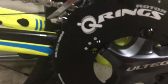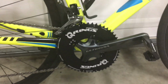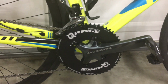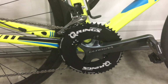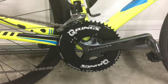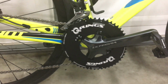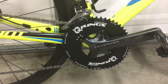Notice position 4. If you do want rotor rings, I highly recommend you figure out where your OCP is. You really need to know, are you a position 1, 2, 3, 4, or 5? And it does make a huge difference from the point of they either work or they don't work. You have to get that exactly right. Most people don't, and the ones that don't say rotor rings are horrible. Well, they're not indexed for that person.